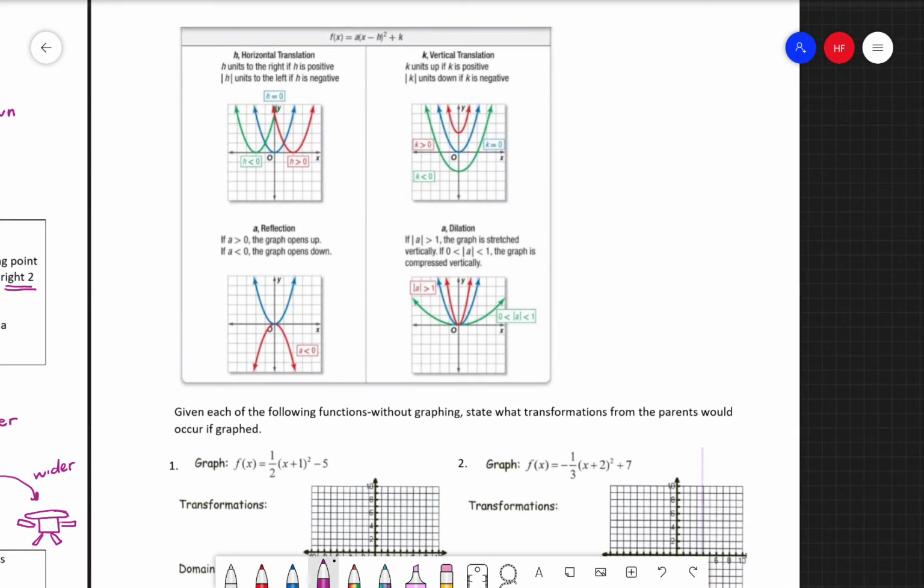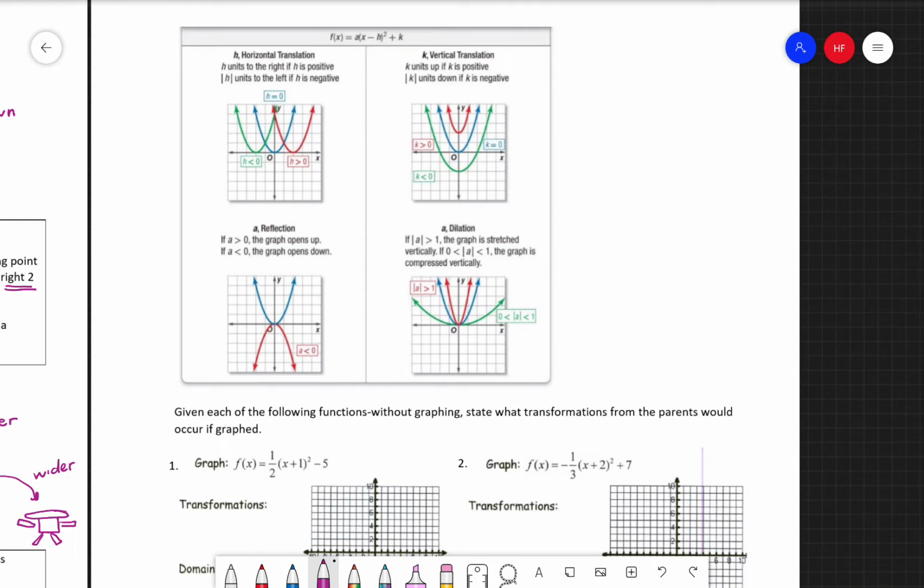So we've got horizontal translations, vertical translations, reflections, and dilations. And here are just some examples where you can see it, where the horizontal translation is going to move left, right. And remember, it's going to be using the opposite. So since it is x minus h, we're using the opposite there for left-right movement. Vertical translation is probably the easiest one because that's that k on the end. And so if it's plus, we're moving up. If it's minus, we're moving down. So it's going to be exactly as you think it is.